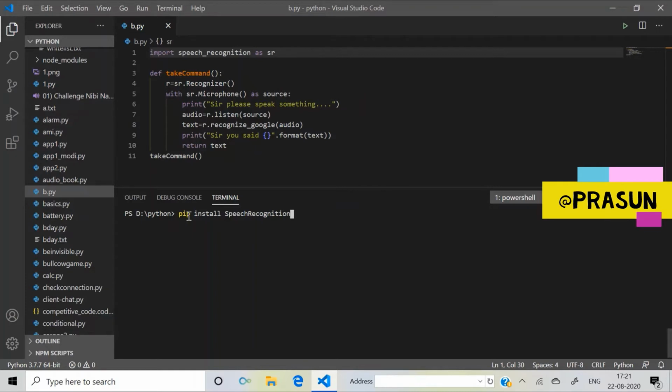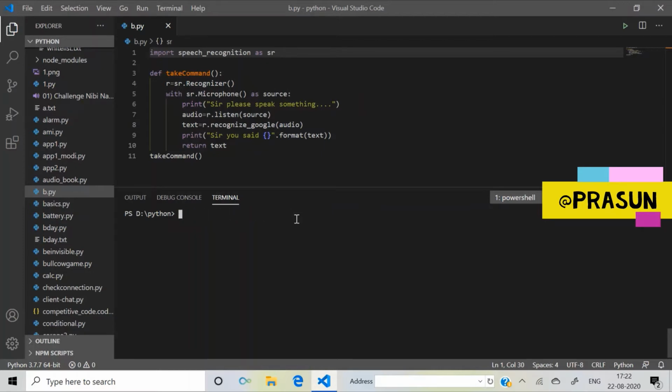And along with that you have to install one more library, that is PyAudio. If you don't have it, then install it in your system. They are already installed in my system, so I'm not reinstalling it.